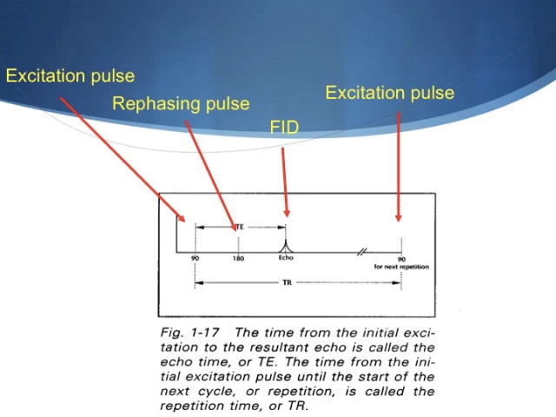Now notice on this graph you see a 90, 180, echo. Then if you go a little bit further down the bar you see this little double slash time, which means let's start it again. Recycle, repeat it all over again. So guess what? The time from the initial 90-degree pulse to the time you do that initial 90-degree pulse for the second cycle, the second repetition, is called your TR time, your repetition time.